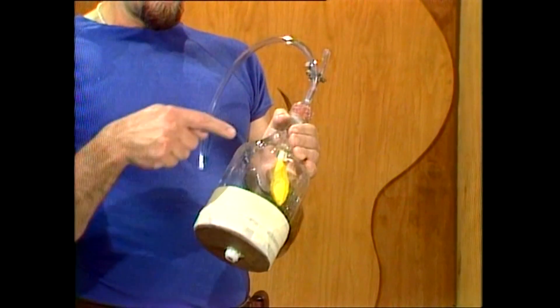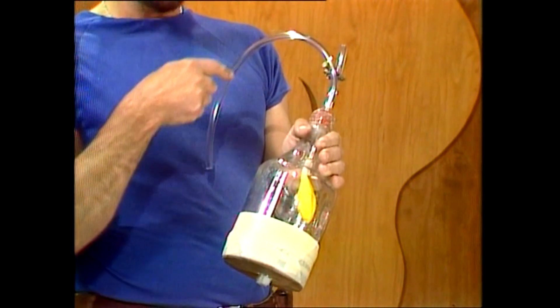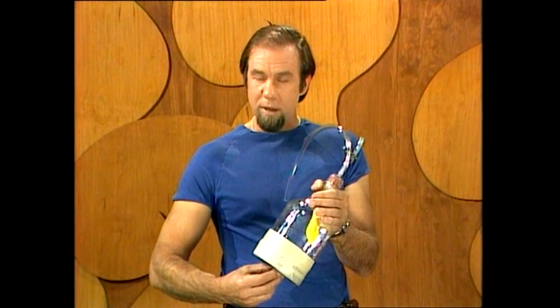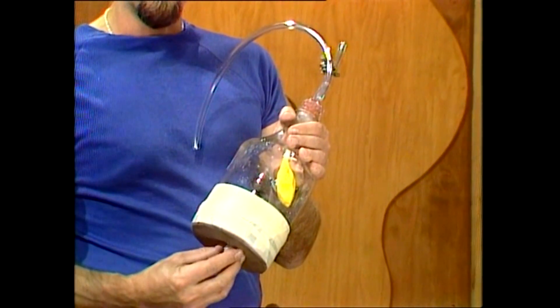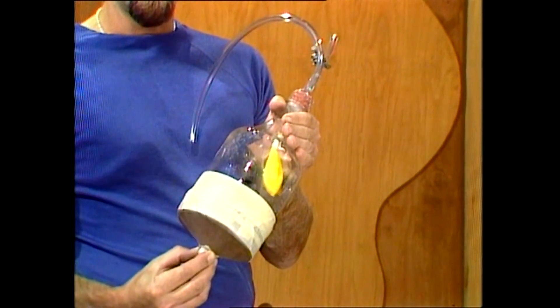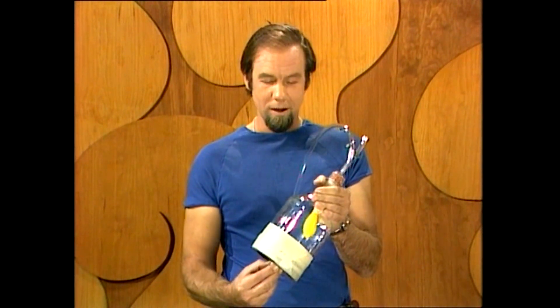I can show you that a bit better on a model, and here it is. Made out of a bottle, it uses balloons and things again but in a different way. See, there's the diaphragm — it's a rubber sheet down there. The lung — I've only got one of them in here — is the balloon, and it's attached to the end of the windpipe. And up here is the nose. What happens when you breathe is this: your diaphragm comes down, makes the chest bigger, and air rushes in and blows up the balloon — the lung. And as you breathe in and out, those bags, your lungs, are filling up and emptying with air.